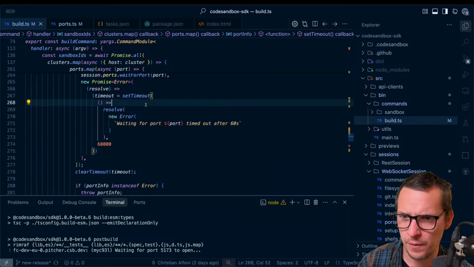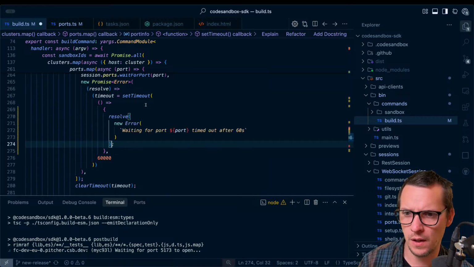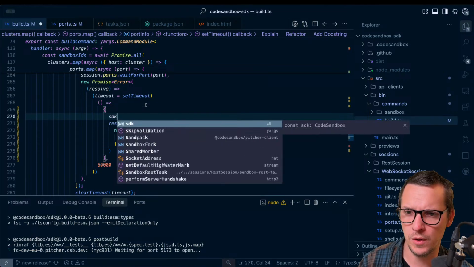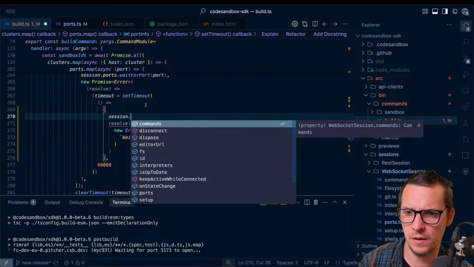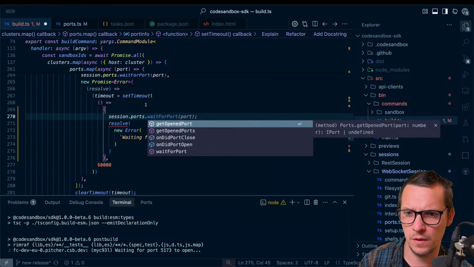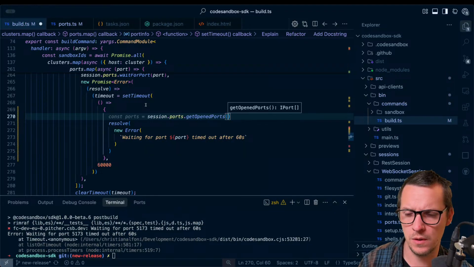When it times out, we're gonna take a look and see if we can find any ports. Where is it? Session.ports. Get open ports.